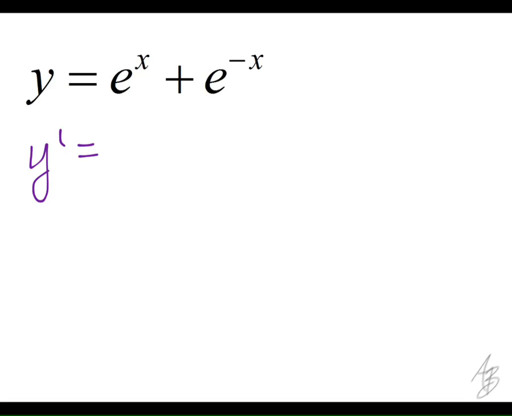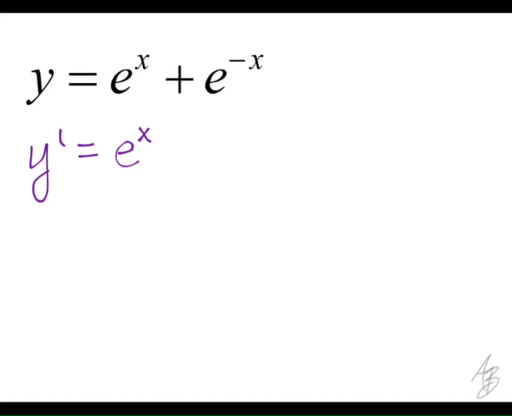So let's take the derivative of this one. This is actually a fairly easy one, or at least it can be a fairly easy one. We want to go term by term here. What do you think, Cole? Well, the first one, it would just be e to the x times 1, right?